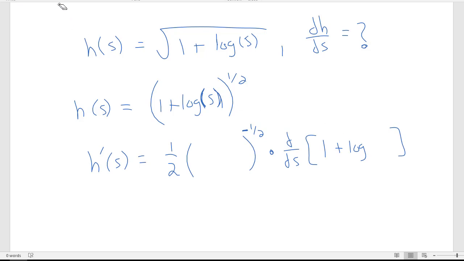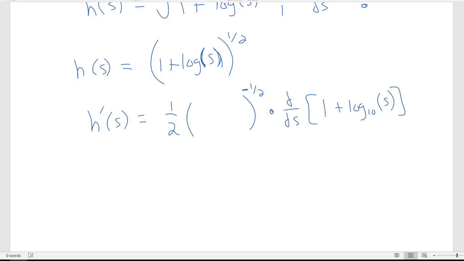Okay, so actually at this point, since I made that typo, let's remind ourselves, if I have log and I don't specify the base, remember, that's base 10, technically. So we have log base 10 there. So when I differentiate this log base 10, I'm going to have to use that more generalized form that we developed second. Now remember, when I do the derivative of the outer, I just rewrite the inner. So let me just put that guy there.